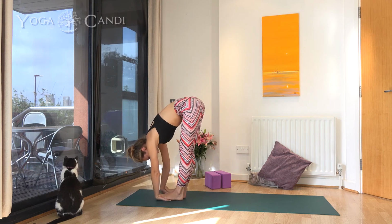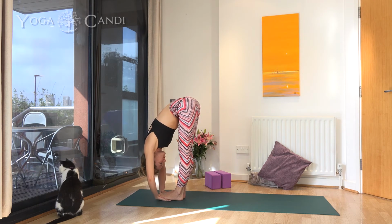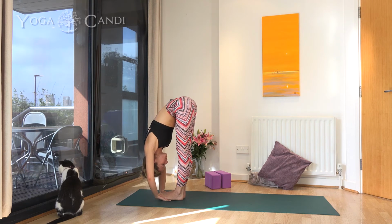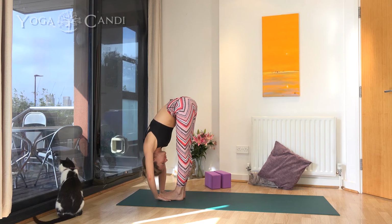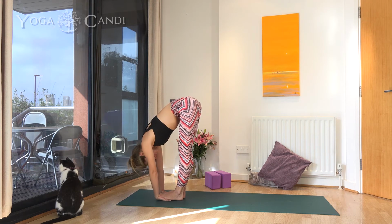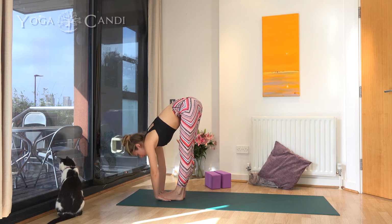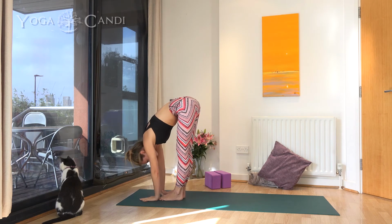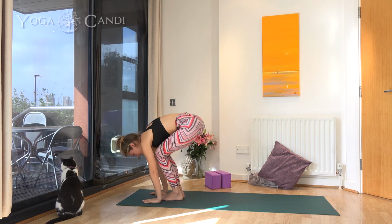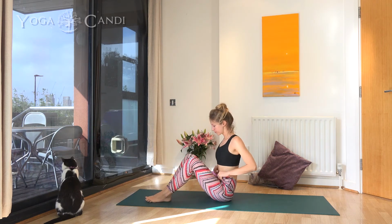Feel free to place your hands underneath your feet if you would like to get deeper into the stretch. And pull your elbows out to each side just to get you a little lower. Breathe in, halfway lift, keeping your back straight. Breathe out back into your forward fold. If possible, bend your knees, place your hands on the floor and come down into a seat for a moment.